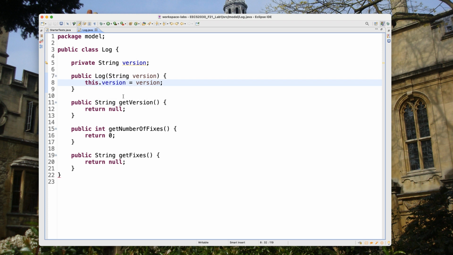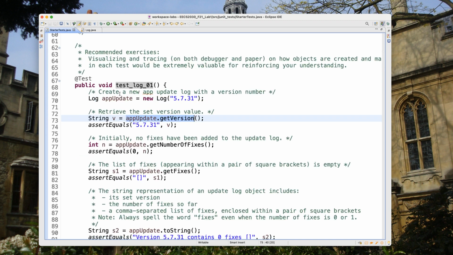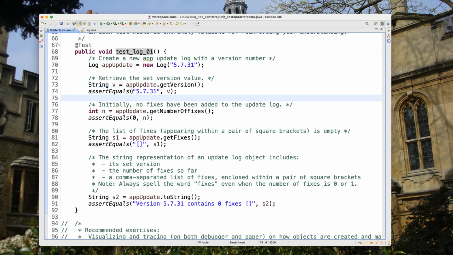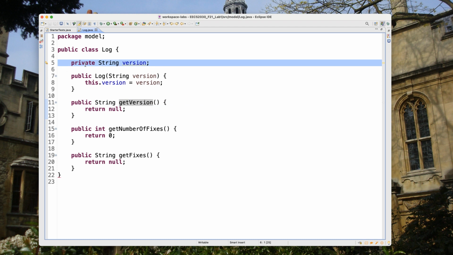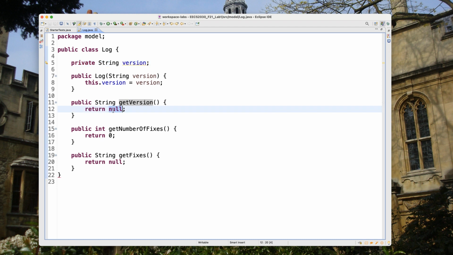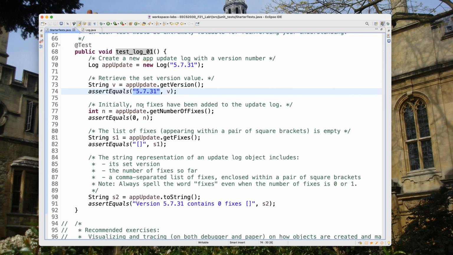I can almost say for sure because of the getVersion here, but let's just double check. If you look at getVersion here, it's going to return this particular version, right? So this constructor will set the version, and this one will return the version. Given that this attribute is private, that's why we need a public accessor for that. So what should we return? Well, this version. Okay, good. And then this is done.